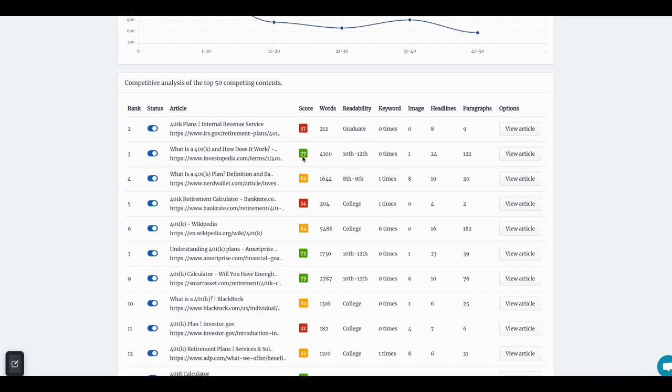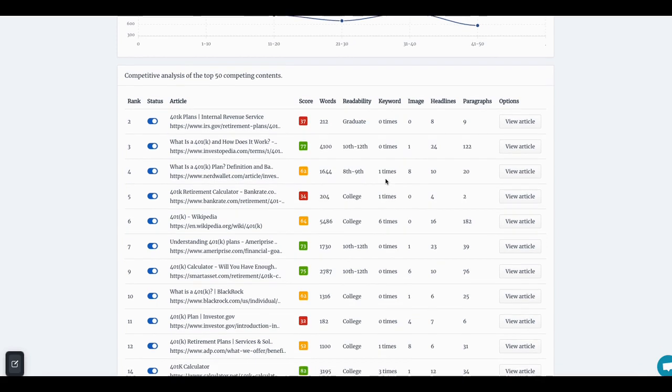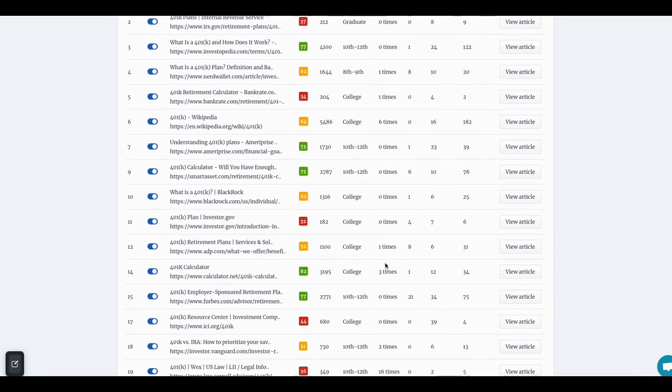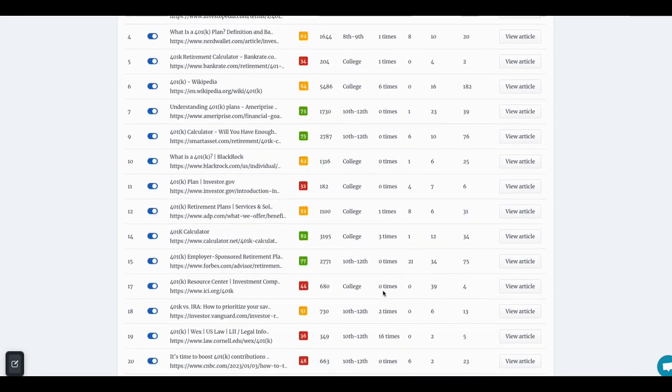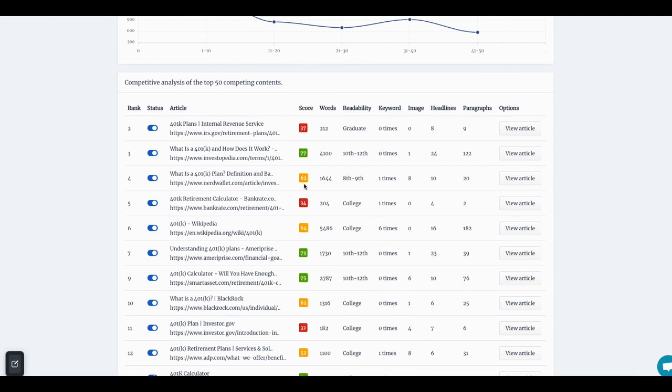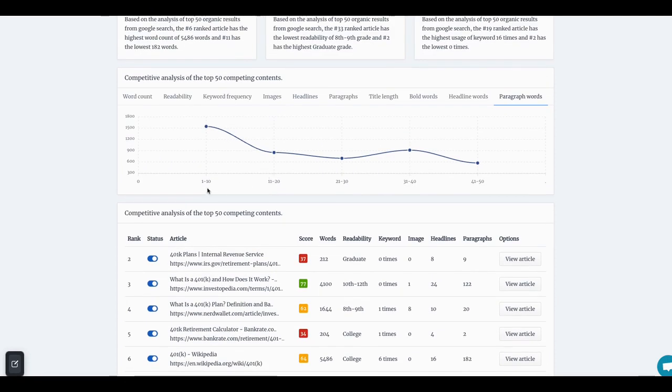And then you can see here what's ranking #2 is Investopedia. It's got the green. So obviously green is good, gold is medium, and red is not as good. But as you can see, some of these articles are ranking pretty high, even with not very good content. And a lot of that just comes from the articles that are linked back to it, or just the balance that they're using for that particular tool.